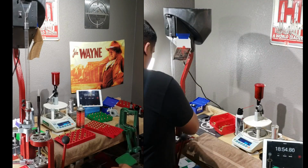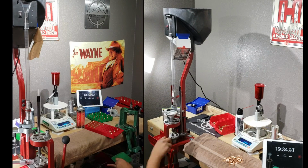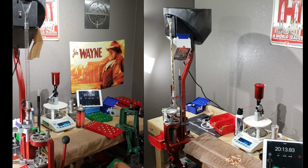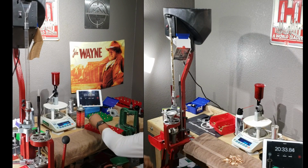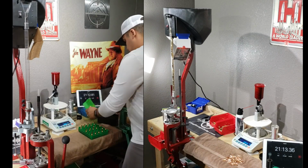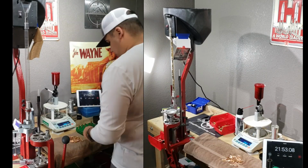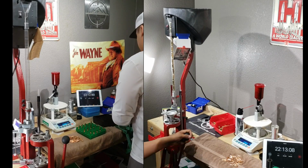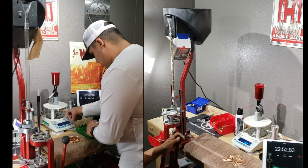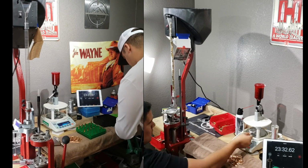That's something that probably does cost me some time. I think I calculated it watching this video earlier, and if it's something that I was comfortable doing all in one fell swoop the way a progressive is designed, it would probably save me about 10 minutes per 100 rounds, maybe 12 minutes per 100 rounds. But frankly, as you can see, now I'm already charging and seating bullets. So it's something where it just gives me less to think about if I do it all in my current format. But, you know, that does slow me down as compared to what the progressive is capable of doing.